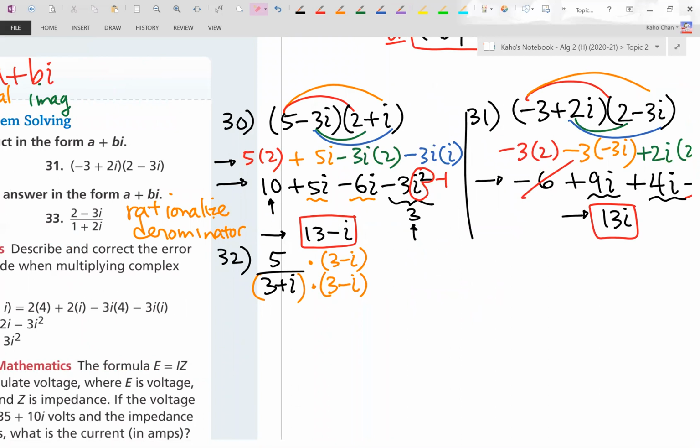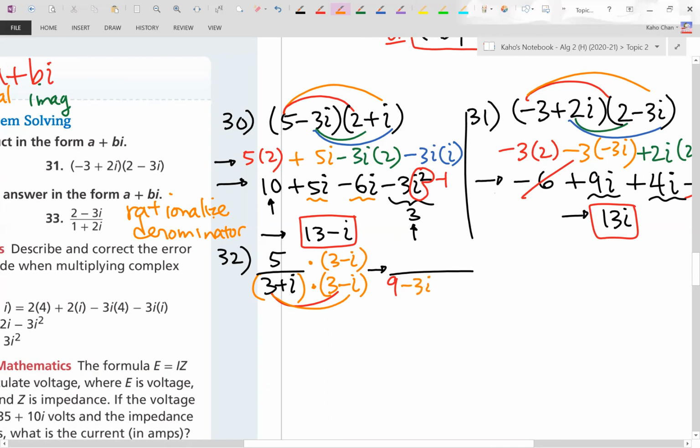All right, all we have to do now is multiply those things together. Here we go. All right. I like to do the denominator first. Let's do first terms. 3 times 3. 3 times negative i. Then i times 3. Interesting. Okay, just changing the color. Forgive me there. So you can kind of see the progression here. And finally, i times negative i.